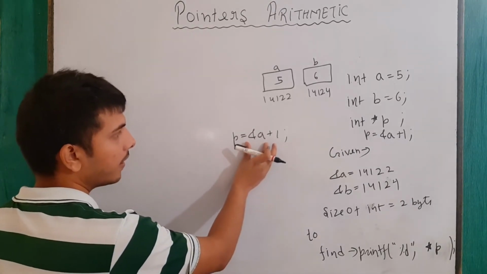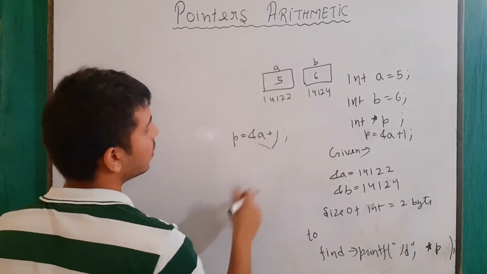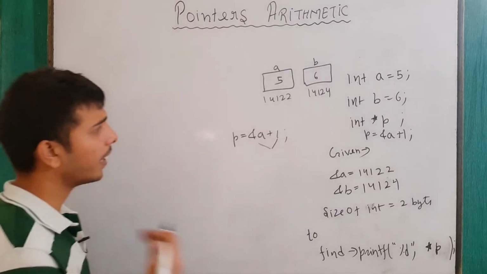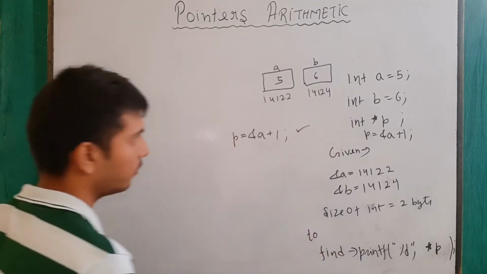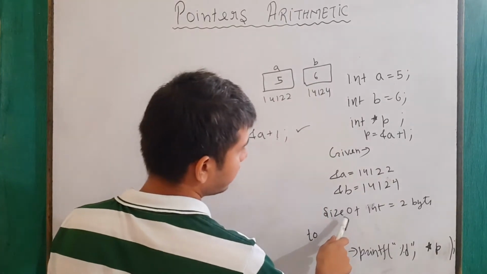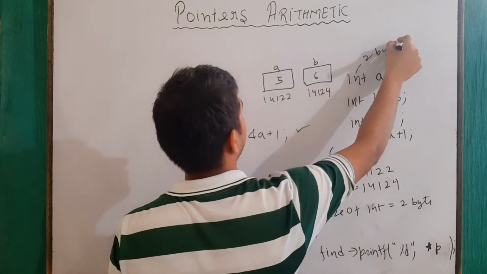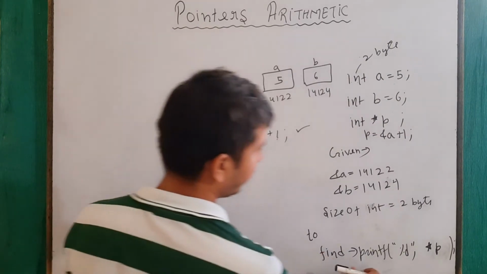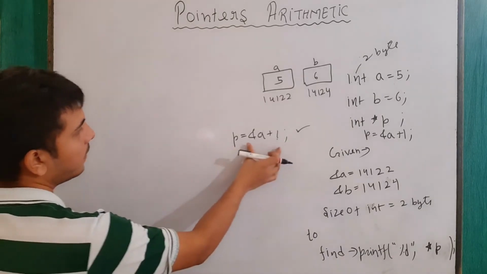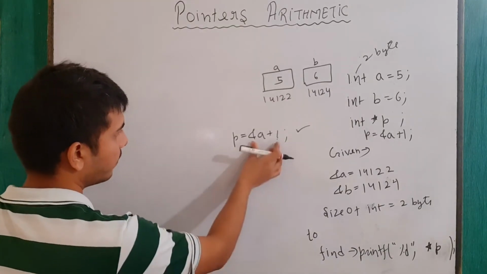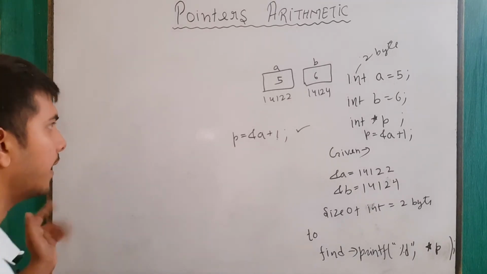So this is the address of a normal variable plus 1. Whatever is the output of this will also be considered as the address of a normal variable. So this is a valid statement. Now it is also given that the size of the integer is 2 byte. Then it is asking printf of *p. Now I have to find the address after performing this operation, and the value present inside it.